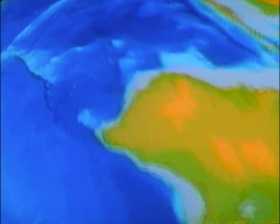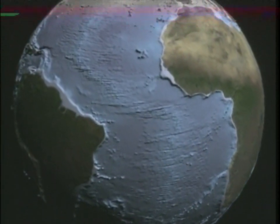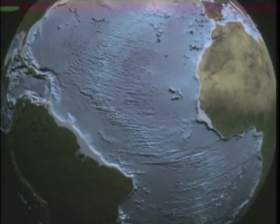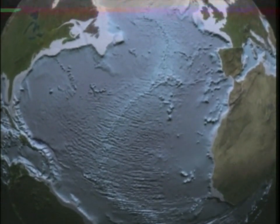But the best evidence for continental drift may be that it's still at work reshaping the globe. Like land, the ocean floor changes too. The Atlantic Ocean owes its very existence to a split between the modern continents of Africa and the Americas. The Mid-Atlantic Ridge, marking the boundary between two tectonic plates, is pulling apart and shoving the continents apart at a rate of about an inch a year.